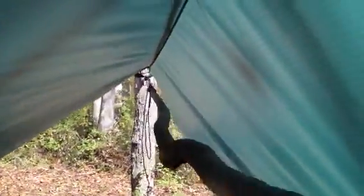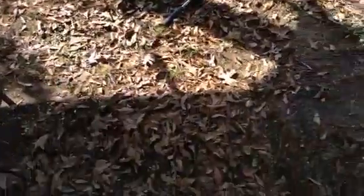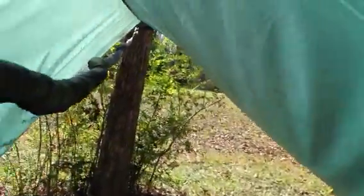This is the setup with the snake skins. I think they're pretty cool. They give you the freedom to get the hammock out of the way so you can actually come over inside and have shade. There's a lot of shade in here provided by the tarp. The breeze is blowing and the hammock's out of the way so you could actually sit in here and do woodwork or whatever.